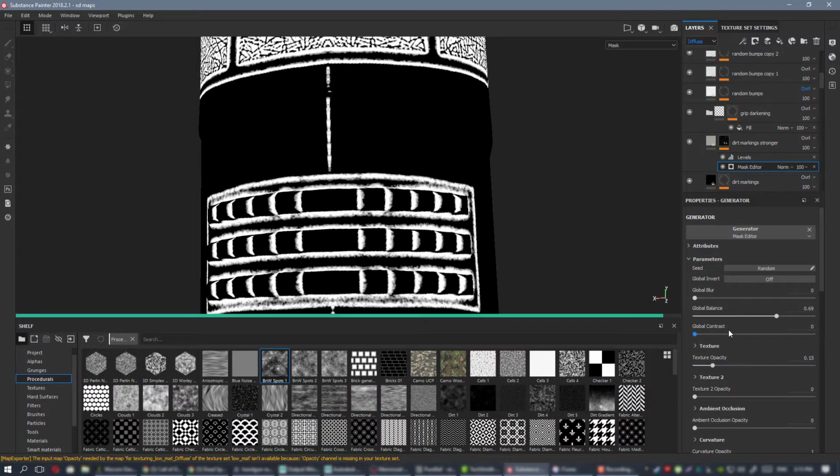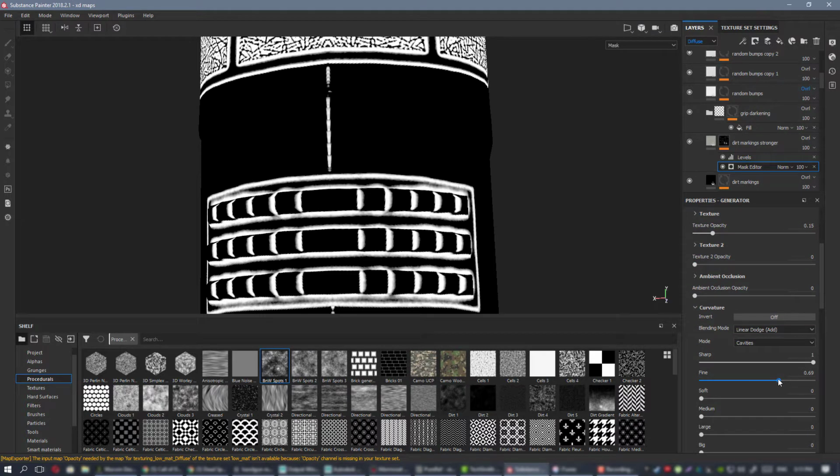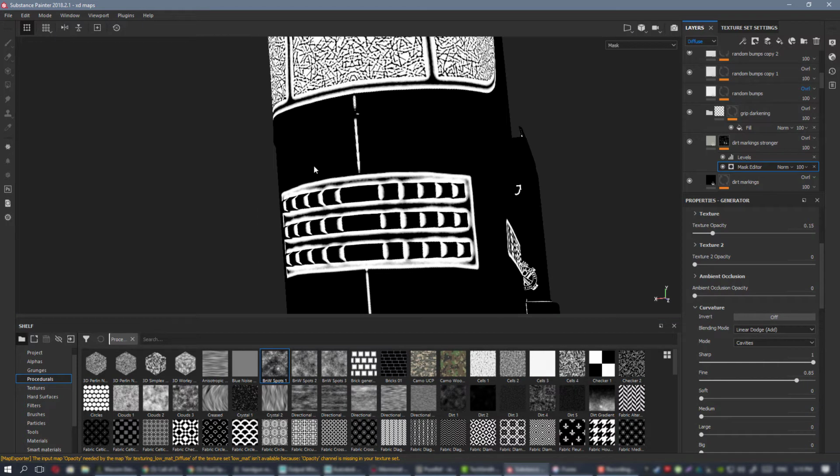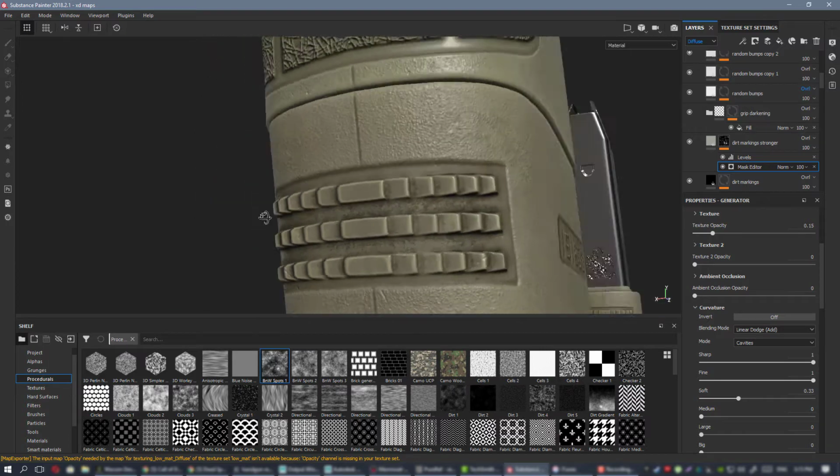And turn off the texture. Like so. Or even more. Yeah.